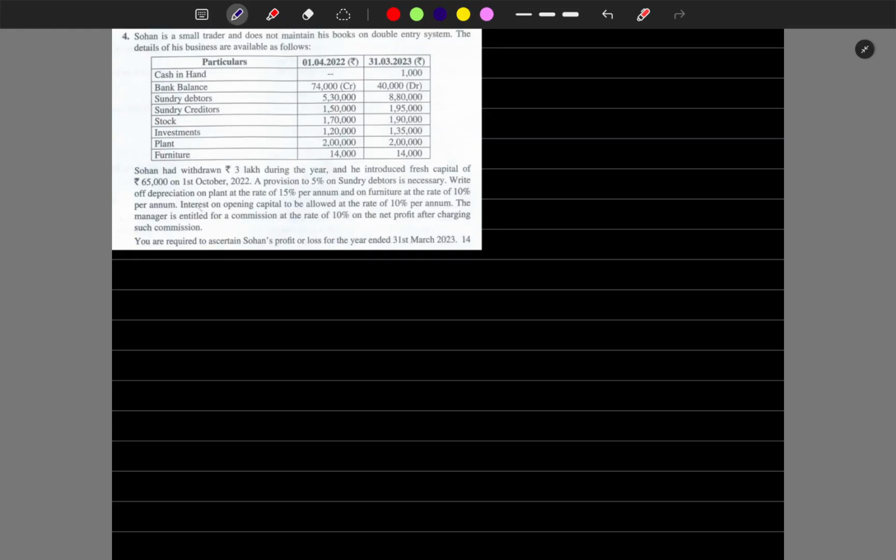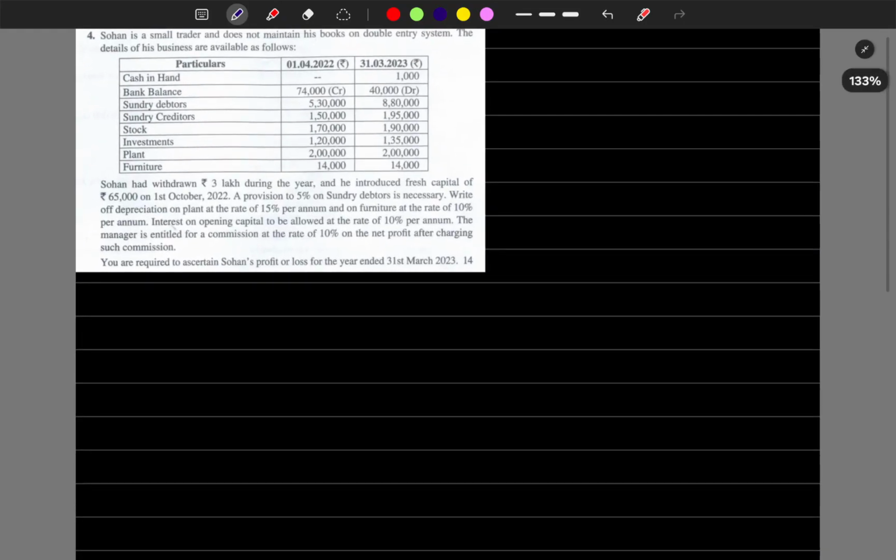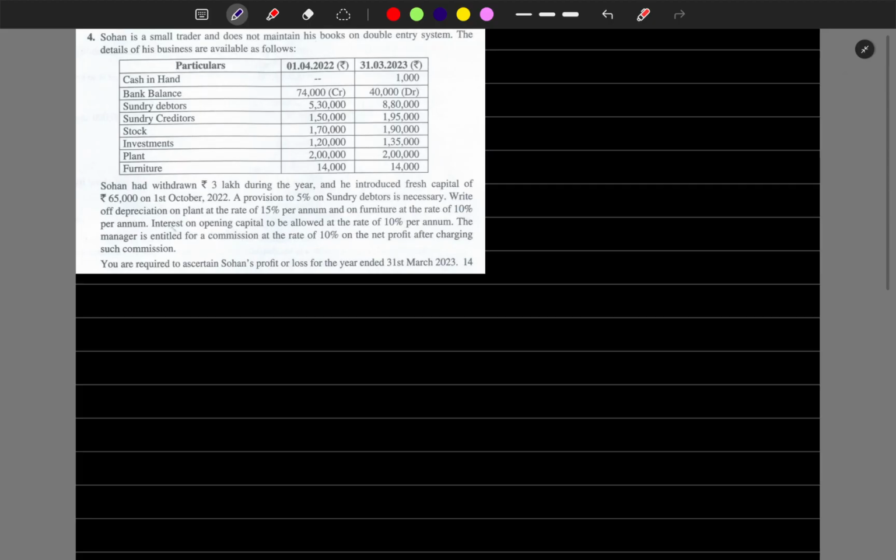This is a rare kind of problem which has been asked in incomplete records. Mostly there will be longer problems, where we have to open multiple ledgers and find out all the debtors and balance sheet items. But here this is a base level problem. We can easily solve it without much effort.